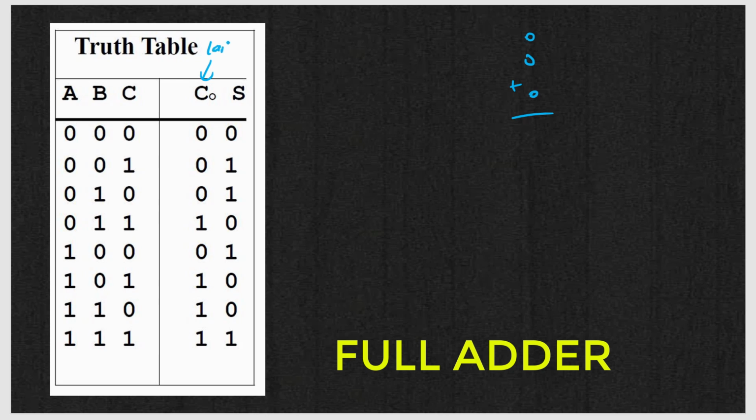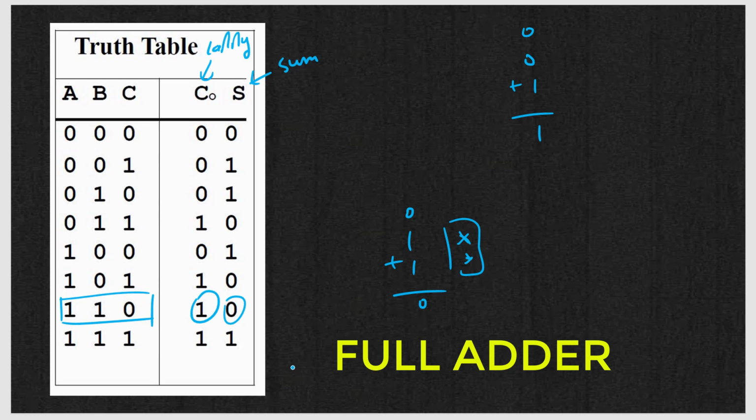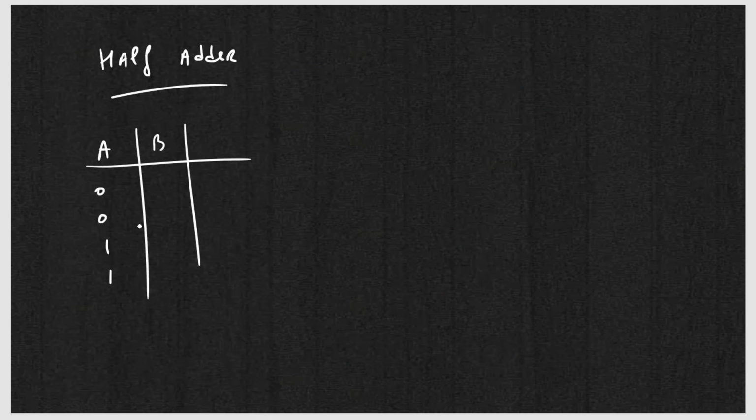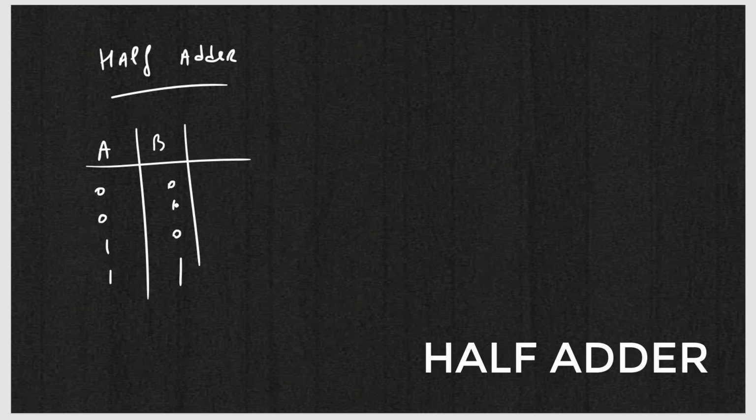So again, this is the new carry, and this is the sum. You have A is 0, B is 1, 0 plus 1, but then the carry from the previous calculation is 0. The whole thing is going to be 1, and there's no carry. Does it make sense? Let's say you have 1 plus 1, but then from the previous calculation, you had a carry of 0. What is this equal to? 0 carry over 1. 0 carry 1.